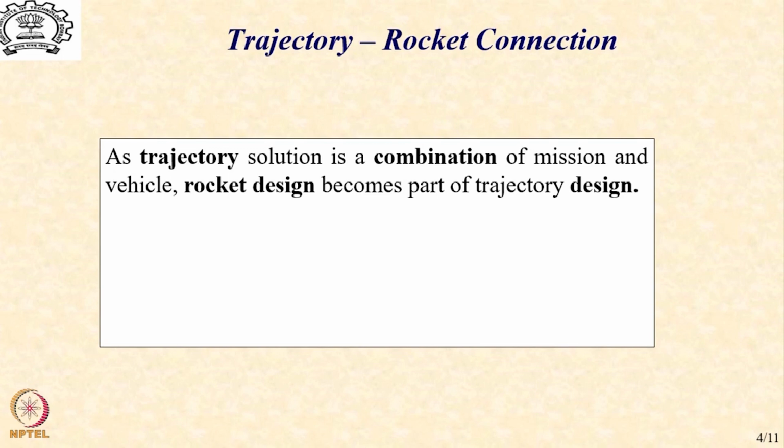Once we accept this idea that we are going to require a trajectory which requires an optimal perspective, because the trajectory is also closely related to the rocket or the launch vehicle itself, we can see that there is also going to be a certain amount of requirement which is going to come on the rocket configuration itself. And as we will see, the rocket design becomes an integral part of the trajectory design problem itself. That you need to design a rocket that will achieve an optimal trajectory, that will achieve the desired terminal parameters, which in turn will achieve the orbit that is desired by the spacecraft mission. So this is the chain of connectivity that we normally need to keep in mind.